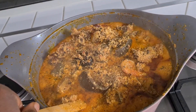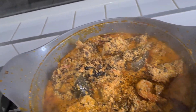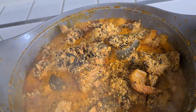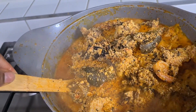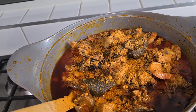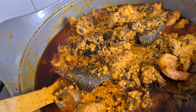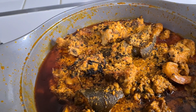You can use it to eat your favorite fufu, pounded yam, eba — some people use it to eat starch too. Oh my god, this soup — the way it looks and the way it tastes makes me so emotional because it reminds me of my grandmom. This is exactly how my grandmom cooked egusi soup. Thank you all! When you open your pot of soup, what does it say about you? Does it say 'this is delicious'? This is the kind of soup where someone says they're not hungry, but once they see it — 'let me taste a little bit.' Mommy Bee's Kitchen, where everything is made with love.